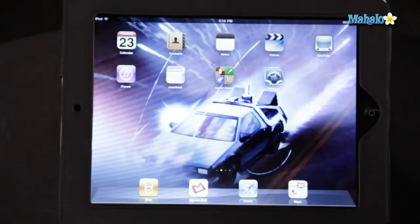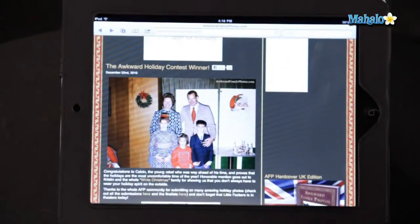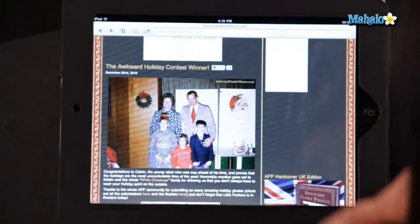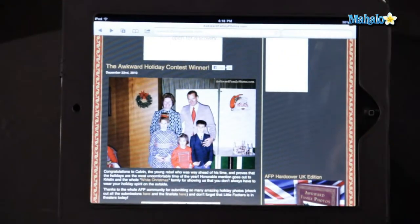All you have to do is use your fingers on the screen of the iPad. As you know, everything is touch responsive. Let me show you how it works. I'm going to go into my web browser — I'm on a website with a lot of photos, and I want to highlight it or select it and see it better. First I want to tap really quickly twice on the screen to make it a little bit bigger.